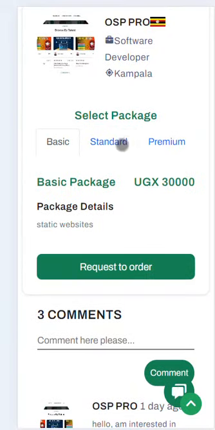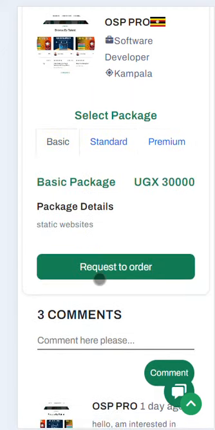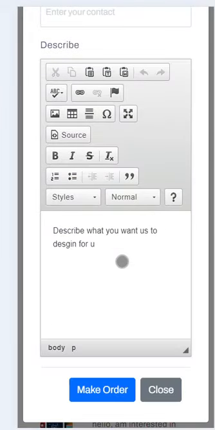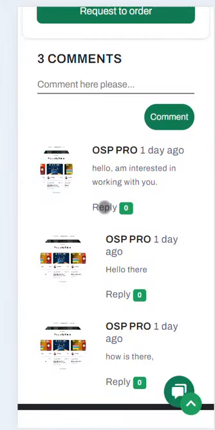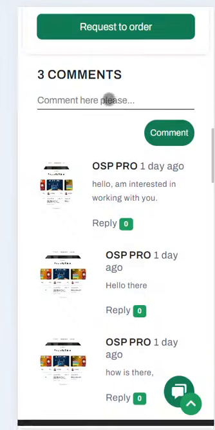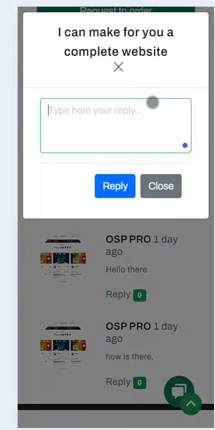So select the pricing depending on what he has given, or you can even negotiate with him because maybe you're sending a private message to him. Again, when you send this message, you can even send here what you want him to do for you. Then there's also a part for comments down there. So when somebody selects there, it also moves up with the title of that very thing here down. So when you click there, you can also comment and type something based on what he has given you.